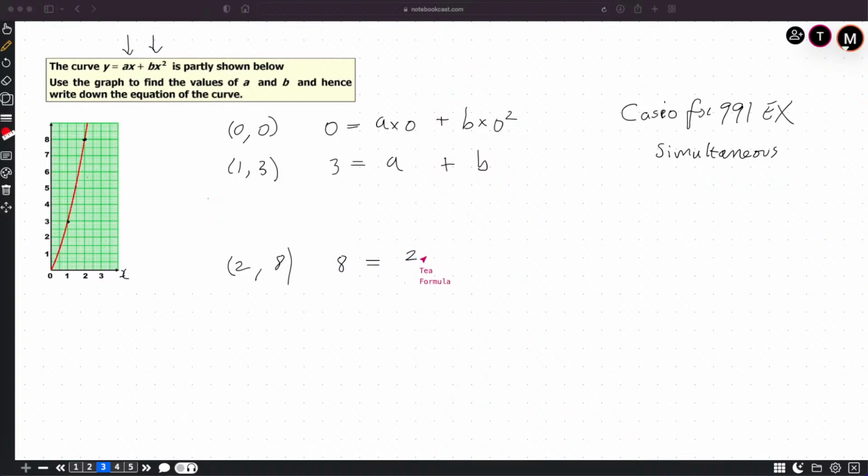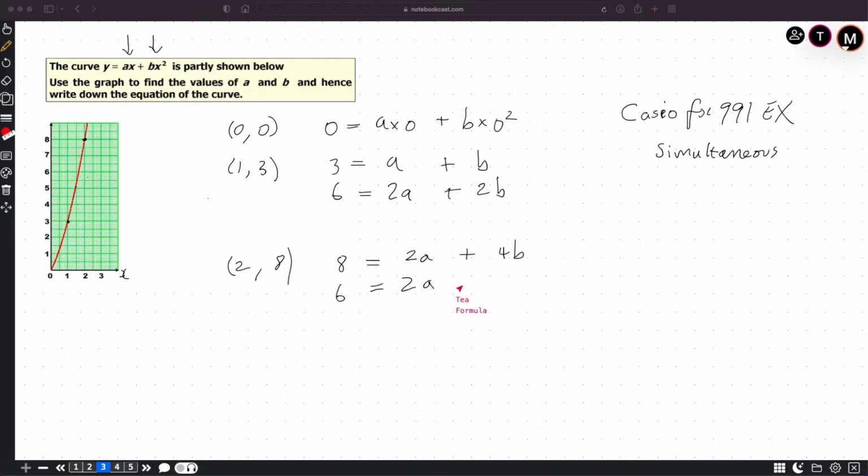All right, we could put in our second fact now. So x is 2 this time. So we have 2a. x is 2 again, so we've got 4b. And this is pretty cool. We've got simultaneous equations now. We can multiply this by 2. We could do a whole elimination thing. So we'll probably put that underneath.